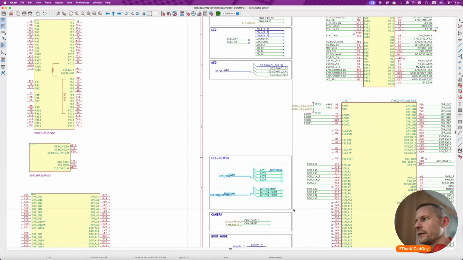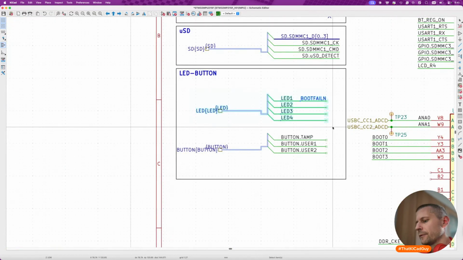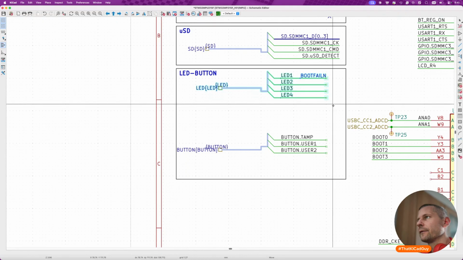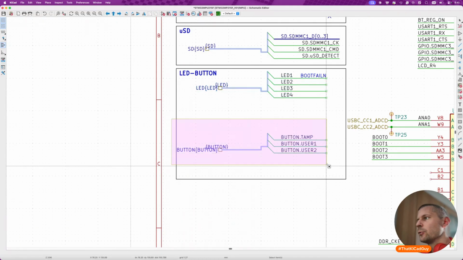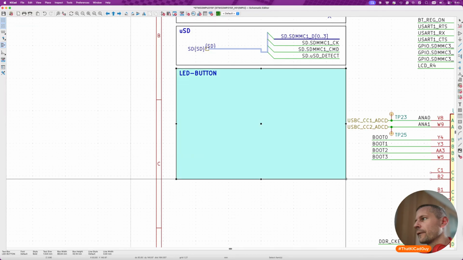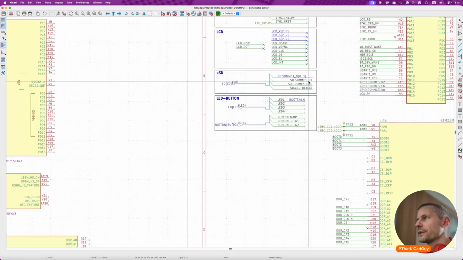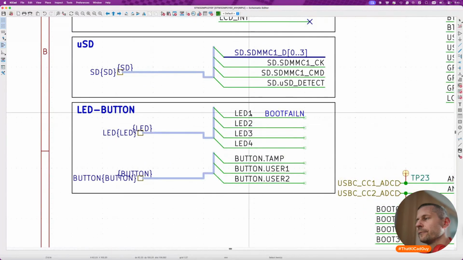Let LED dash button the entire frame. Yes, that's a useful thing. Yeah, the buses will be corrected later.